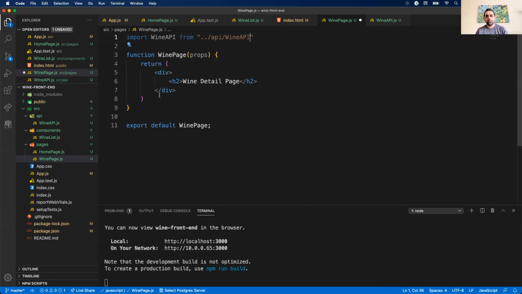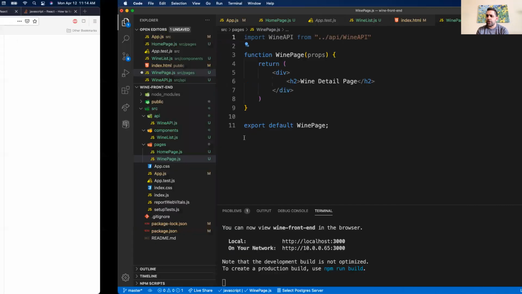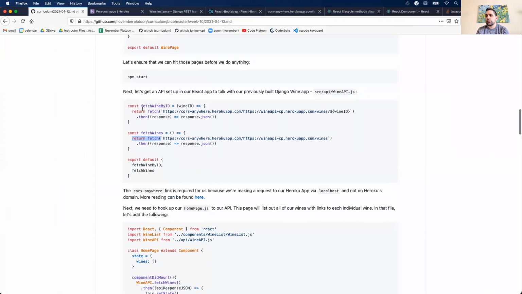So we're going to do something very similar to what we did in our fetch all wines. Is that correct? Let's see. Okay, so now that I'm thinking about this, contrasting against the directions, technically, if we have all of our wines fetched on our homepage, we have the data already. We could just pass down props to our wine detail page instead of fetching the wine detail again. So is that right? I guess, yeah, we have most of the details.